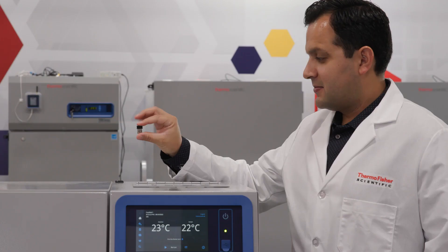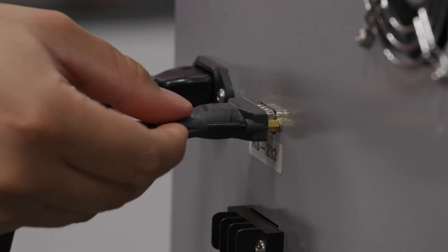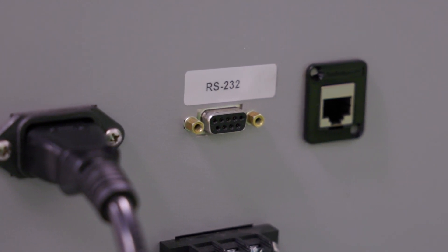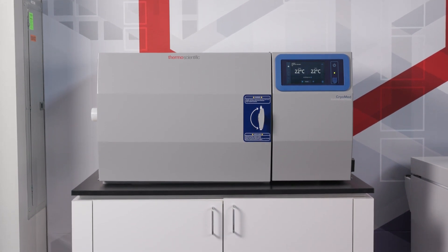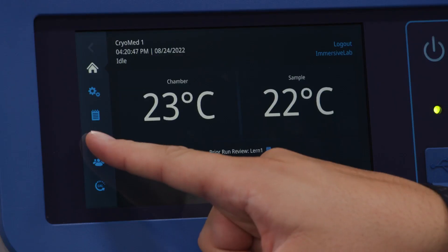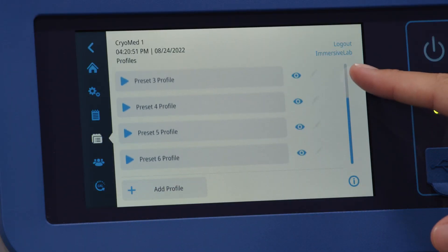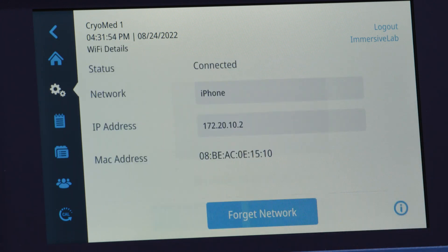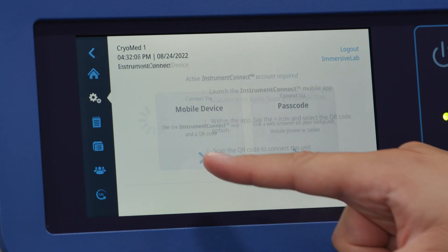In this video, I'd like to briefly present the connectivity options for the new Thermo Fisher Scientific Cryomed Controlled Rate Freezer with Open Platform Communication Unified Architecture, or OPC UA. The Cryomed with OPC UA now has integrated functionality to help you get up and running your custom or preset profile faster while staying compliant. As you navigate regulatory audits, the connectivity features help to stay on schedule in taking your cell therapy from discovery to clinical research and commercial manufacturing.